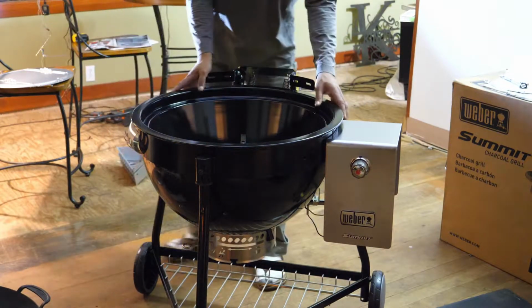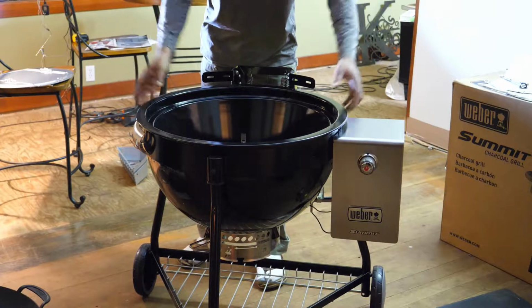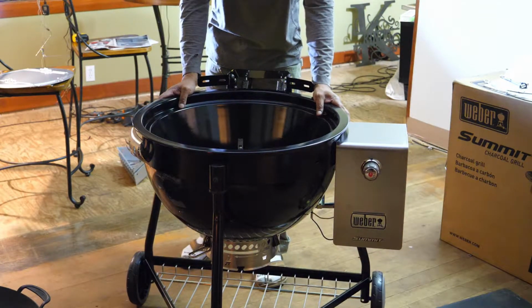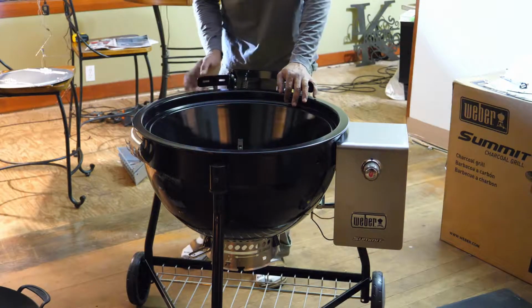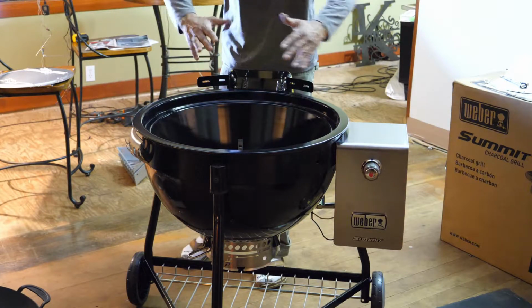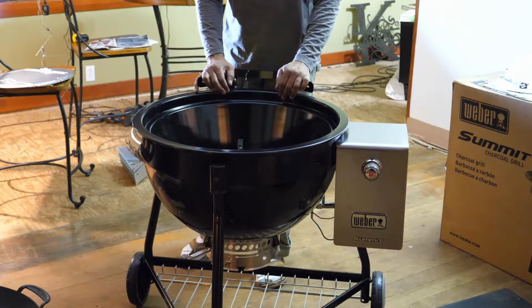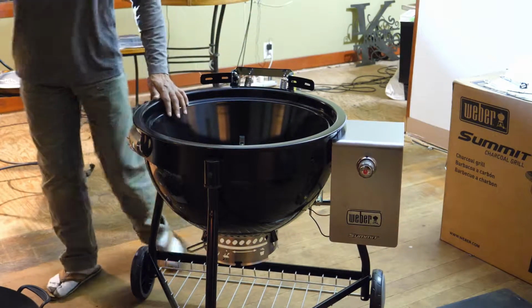The unit weighs about 144 pounds totally when everything is all said and done. So that's how heavy the unit is for those of you who are speculating on how heavy this is. It's 144 pounds with everything included, the grate, the lid, everything. Right now it's about 100 pounds. But anyway, let's go ahead and finish everything else and I'll report back.